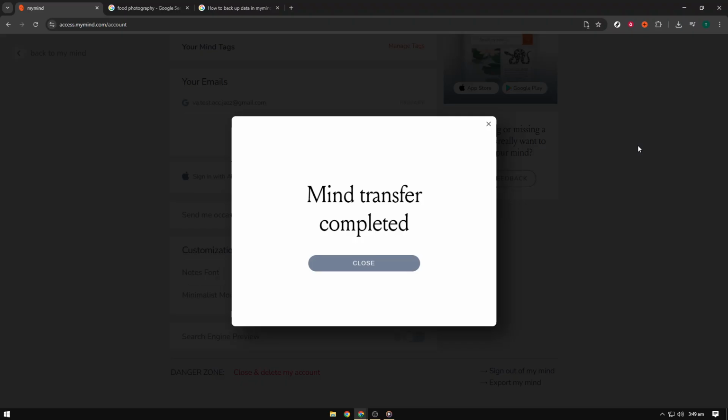And just like that, you have successfully exported all your Mymind data. It wasn't too hard, right? Being able to save your information locally provides a good way to keep your ideas secure and flexible for future use. Hopefully this guide was helpful, and don't forget to back up your data regularly.